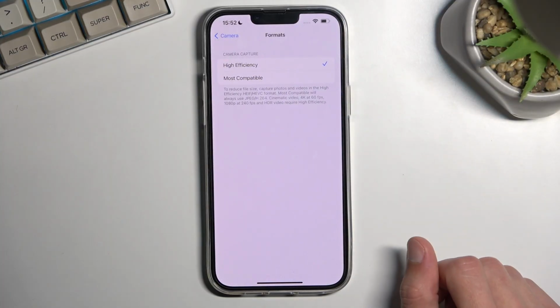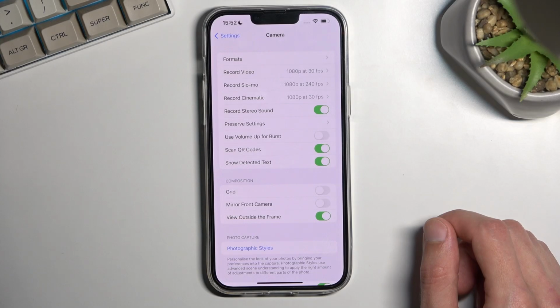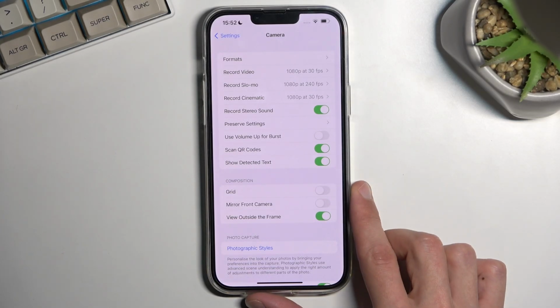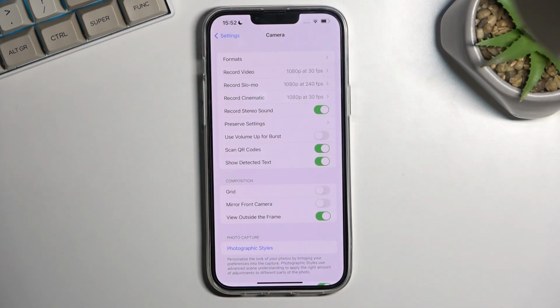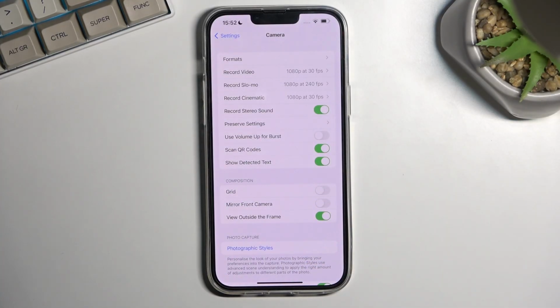Let's see. It looks like it won't give me the settings for the camera, just because here we're only utilizing a 12 megapixel sensor. On the improved version of the Pro, I believe you have a 64 megapixel, and in the settings right here for the camera, you will actually find a setting for raw photos, which will allow you to capture photos in raw format at a full 64 megapixels instead of the 12 that is set by default.